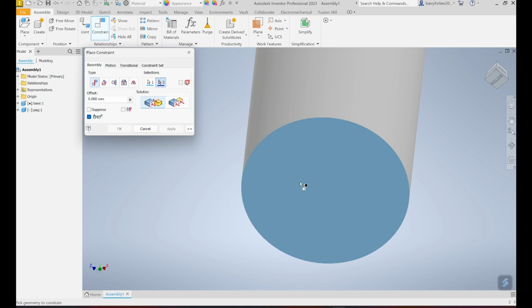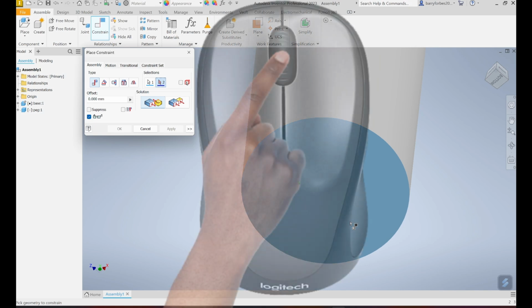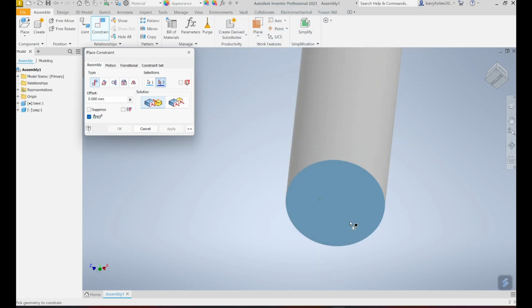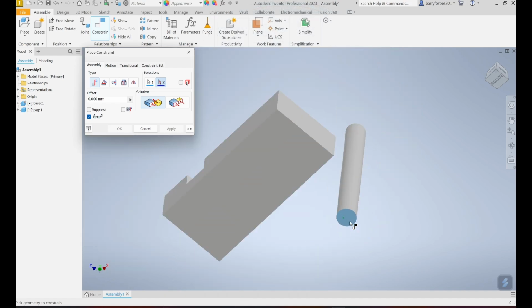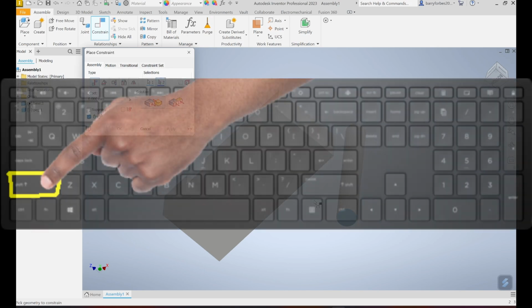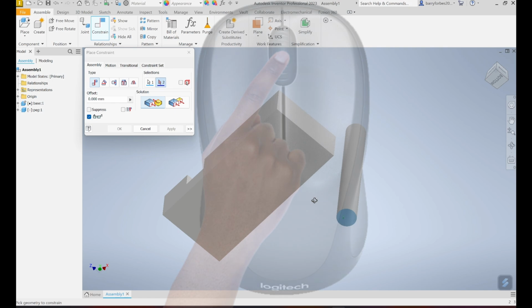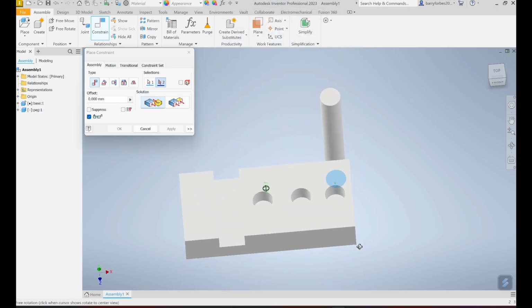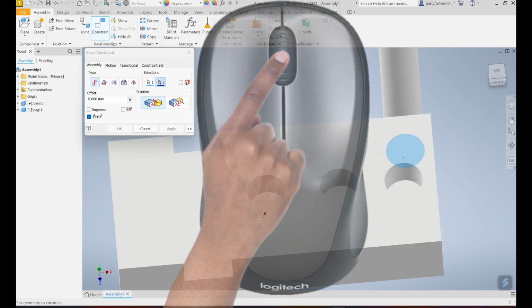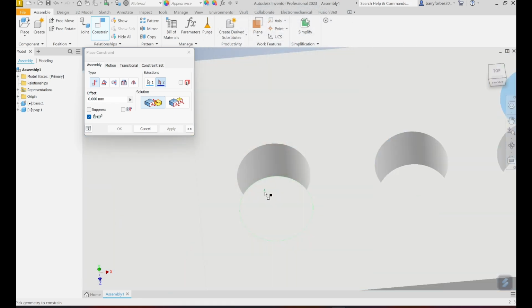And now we'll need to select the face of the inside of one of the holes on the base. So the first thing we'll have to do here is zoom out a touch by rolling the middle mouse button away from me. And then rotate this round by pressing and holding the Shift key, clicking and holding the middle mouse button, and then moving the mouse. And I'm going to zoom in on this hole here, this one beside the slot, by moving the mouse over it and rolling the middle mouse button toward me. That makes it a lot easier to see this face.